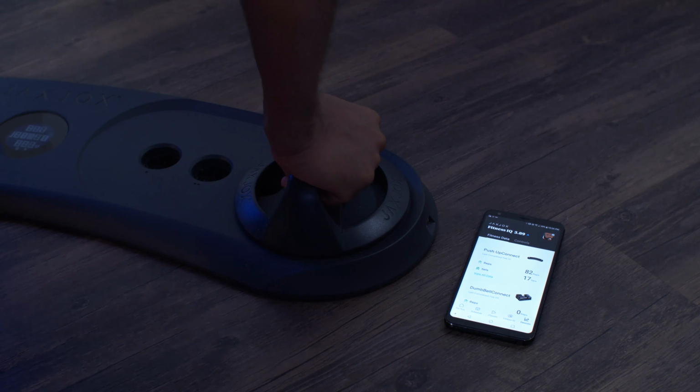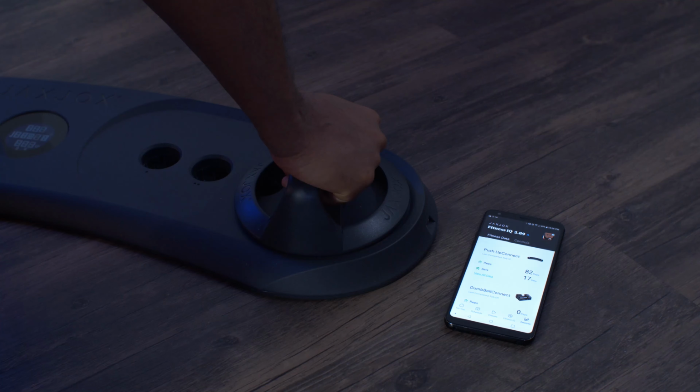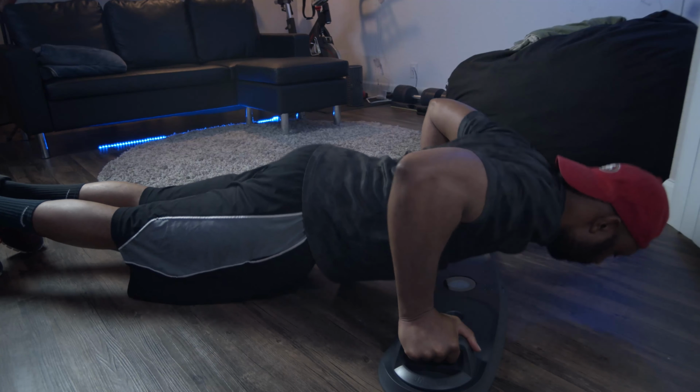Now, if JAXJOX were to offer a voucher inside the box, says, okay, you get a month free of the subscription, I think that's definitely something that will make this more worthwhile. But for $100, you really don't even need this to perform the workouts that they have here. Truthfully, you can download the JAXJOX app and just take a look at the skills. Now, granted, if you were just to look at the skills and perform the workouts on your own without the device, you won't get the fitness tracking, which is the huge selling point for JAXJOX. But for some of you, you might not care about that, so feel free.